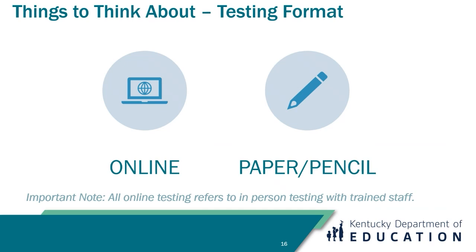It ensures that test takers are provided with the necessary support and guidance throughout the process. Trained staff can address any questions or concerns that arise, offer clarification when needed, and create a standardized testing environment for all participants. Additionally, in-person testing allows for stricter adherence to test security protocols. Trained staff members can effectively monitor the test-taking environment, ensuring no unauthorized materials or resources are accessed during the assessment. This helps to maintain the confidentiality of test content and guarantees a level playing field for all test takers.